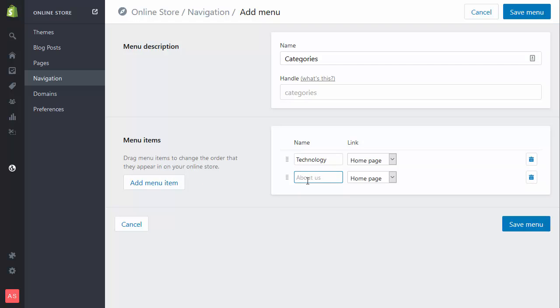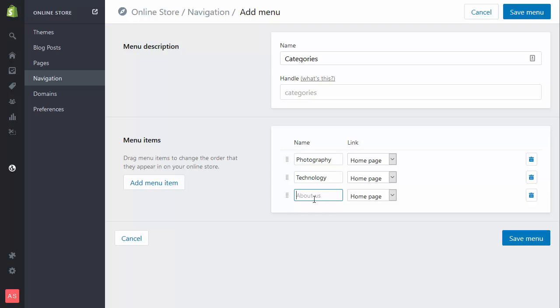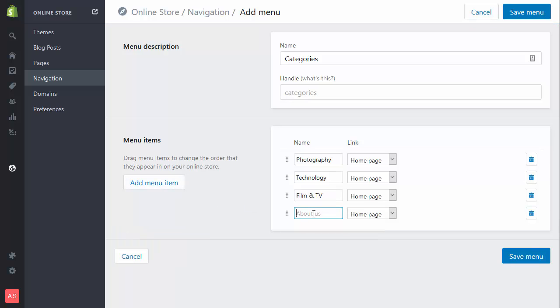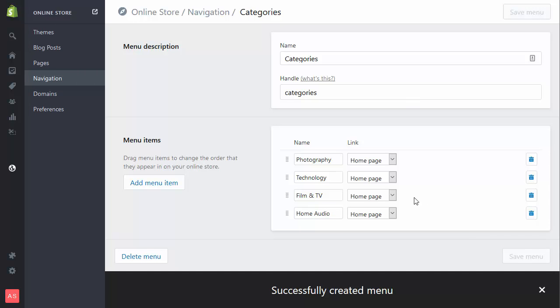So I'll have technology, photography, film and TV, and home audio.